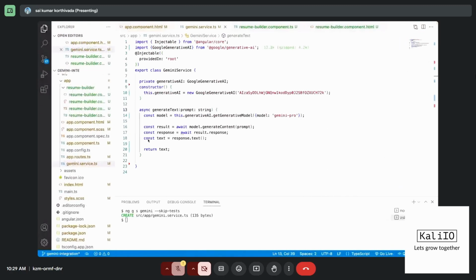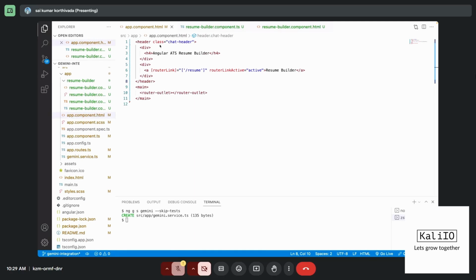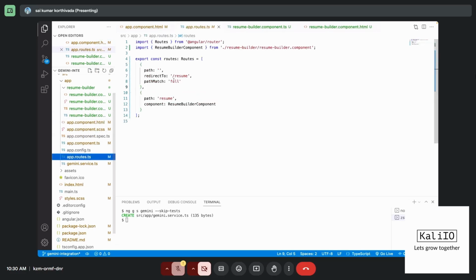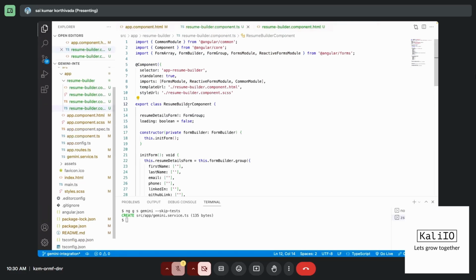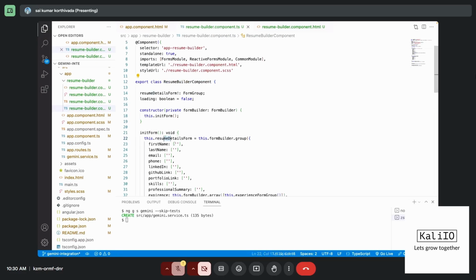Now I have developed this completely, not yet with Gemini, using our Angular application. I have created an Angular application with a route pointing to this resume, and the resume builder component will be loaded. Once this component is loaded, the whole form will be loaded. This is how we will create our forms.